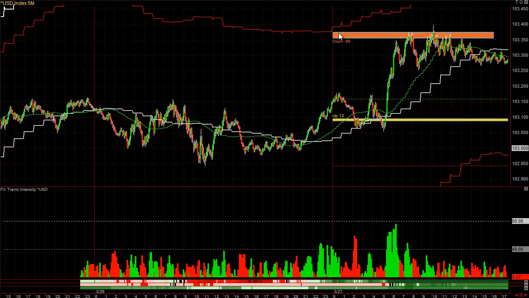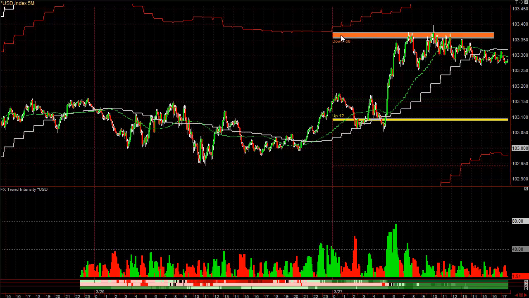This shows you where most traders have positions in all the dollar pairs as a whole for the previous week, just like the daily volume area point of control is where most traders have positions in the dollar for the previous day. Also, as you notice on here, I tell you whether that point of control went up or down from the previous week, or in the weekly case from 2 weeks ago.